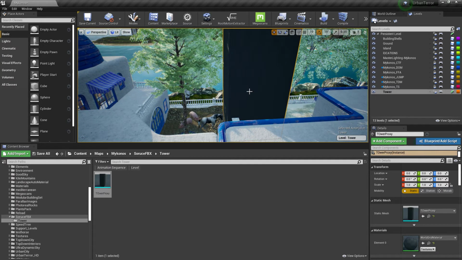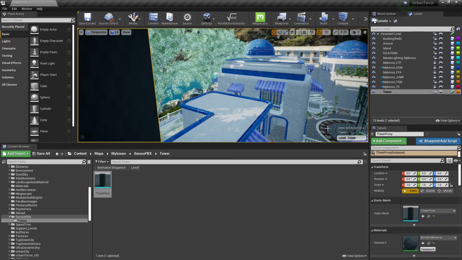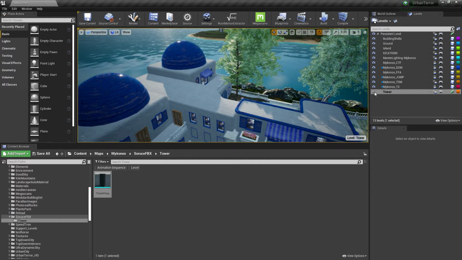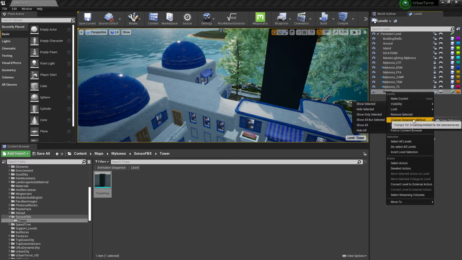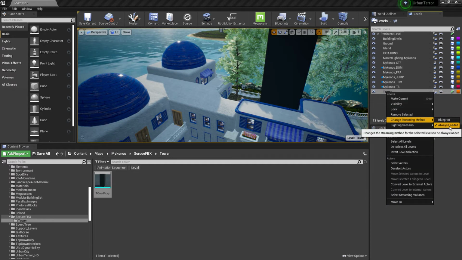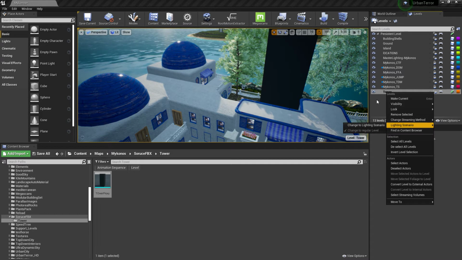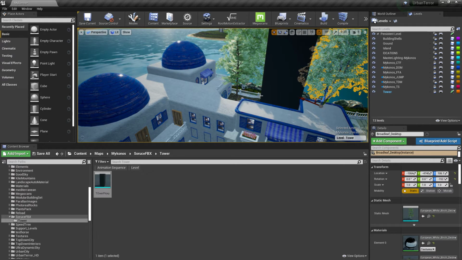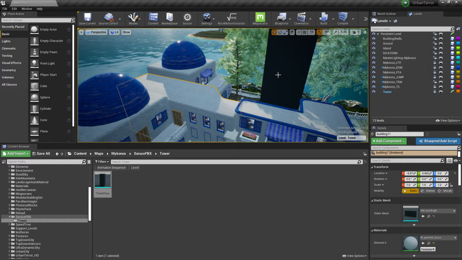So if, grade boxing wise, we want to, we can fill up the entire space and break it down into separate spaces, such as this. We can turn off our visibility, turn it back on, change the streaming method from blueprint to always loaded, and we can lock it. The map boss would say, okay, I don't want anybody messing around with this except Bob, so now we can't even select it in the space.